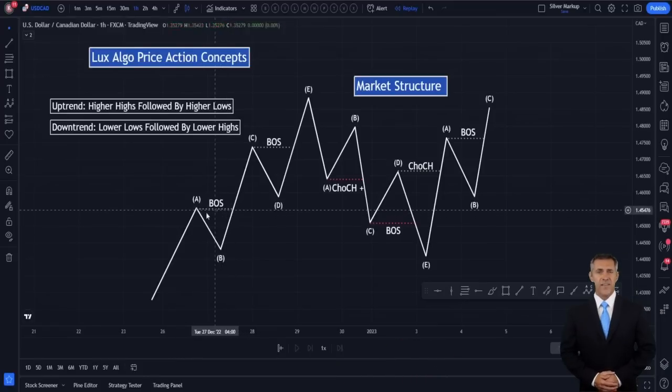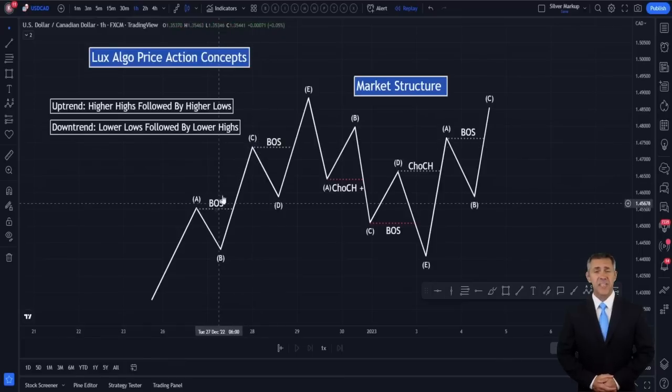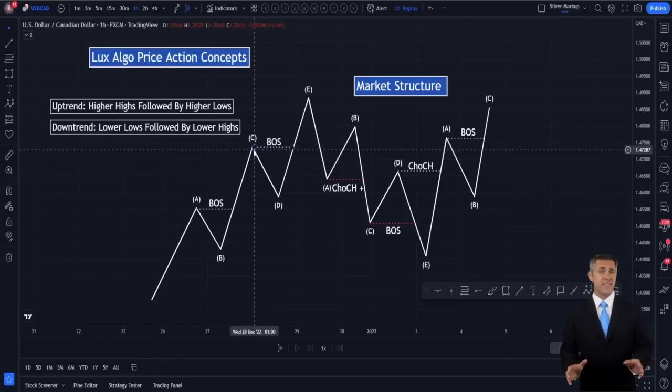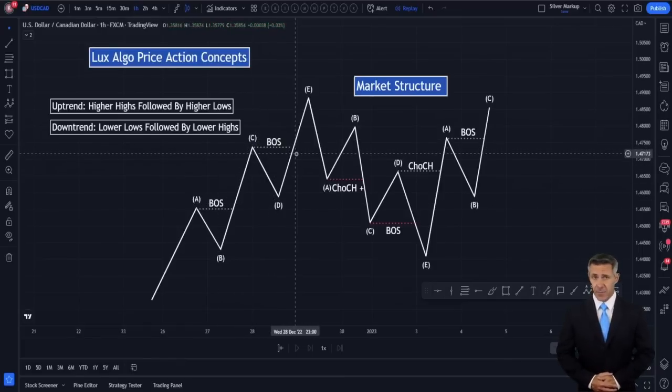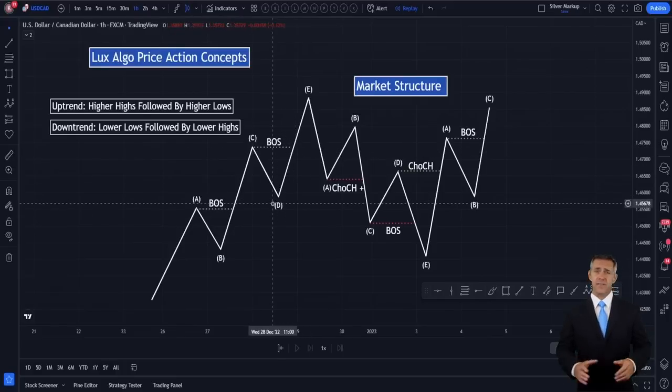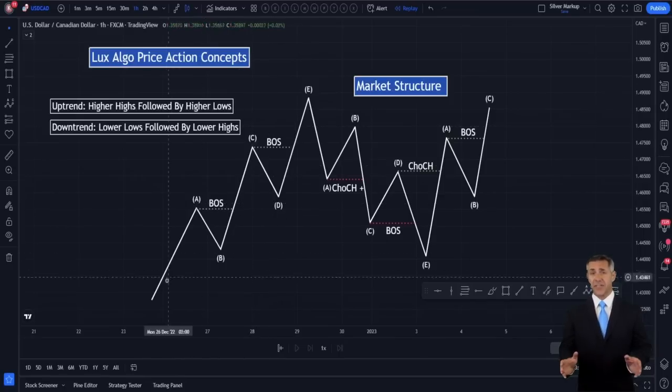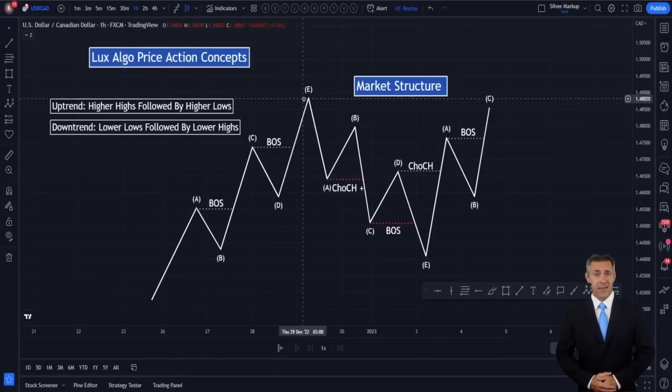And this is an uptrending break of structure. So you have that in both these areas because in both situations, the higher high or the high itself gets broken. So what happens when that pattern starts to disrupt? So you see that you have a clean uptrending market structure pattern here.